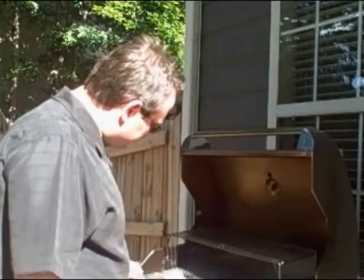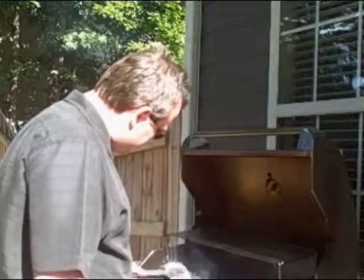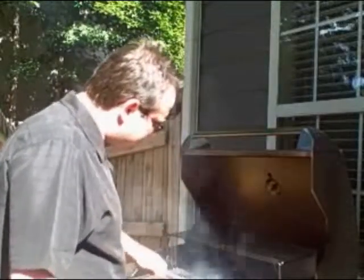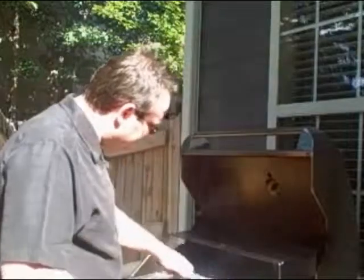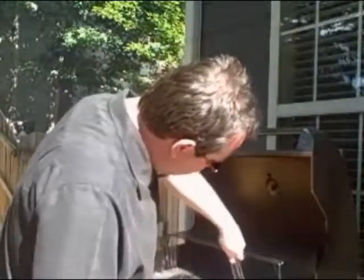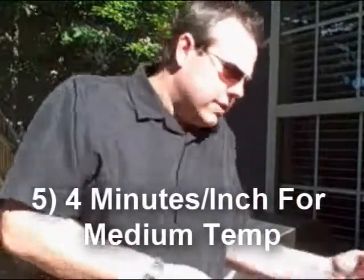So anyway, now what I do is open that up a little bit there. Put it back in there. Take that and put that on the cooler side now. I'm going to shut this off completely. Then I will time this. This is probably about 1.5 inches or so. I will time it to roughly about 4 minutes per inch, so it's a little bit more. Be careful you don't burn yourself on the grill too.